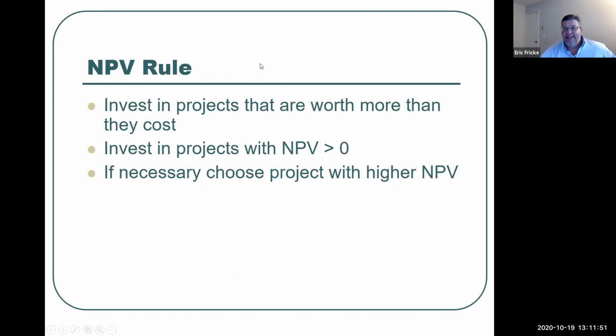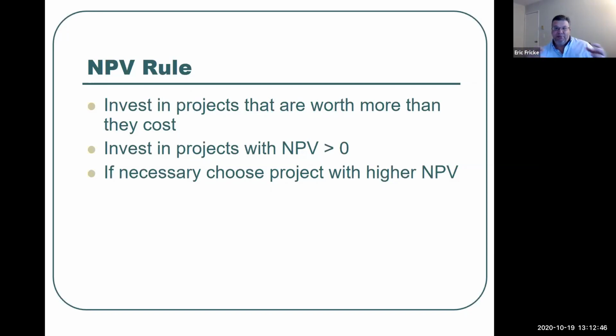So we go ahead and we calculate the NPV, okay, for our particular project. Here's some of the rules. You invest in projects that are worth more than their cost. And what that means is that they have an NPV greater than zero. If you have an NPV equal to zero, what that means is you basically have no profits at all when you take into account the required return from your investors. There's no excess profits at all. So what we usually say is NPV has to be greater than zero. We want some extra profits in order for us to invest in that project. So we're looking for an NPV greater than zero. If it's $1, then that's a go, and we invest in it.